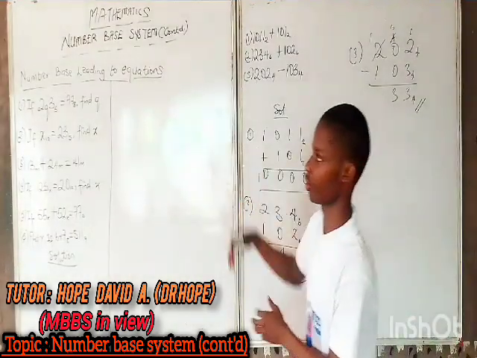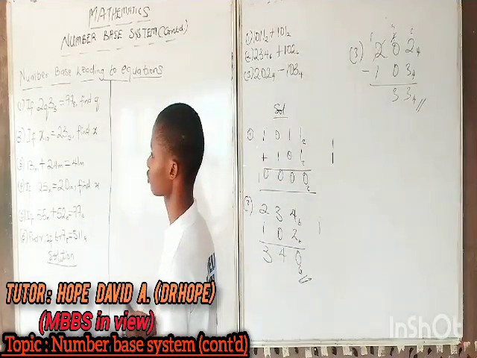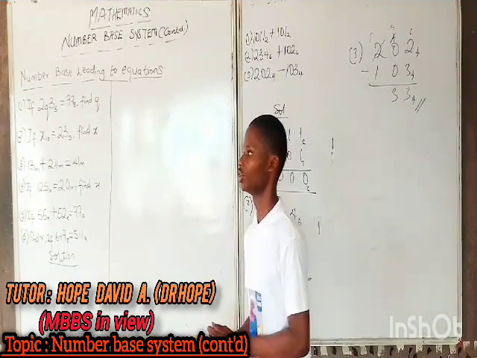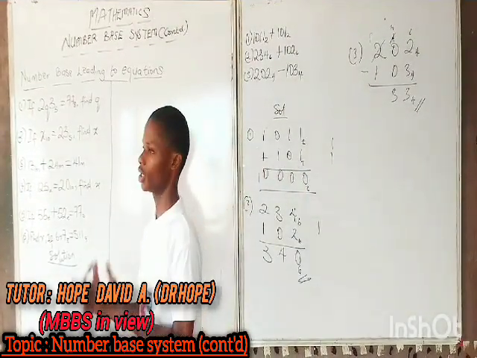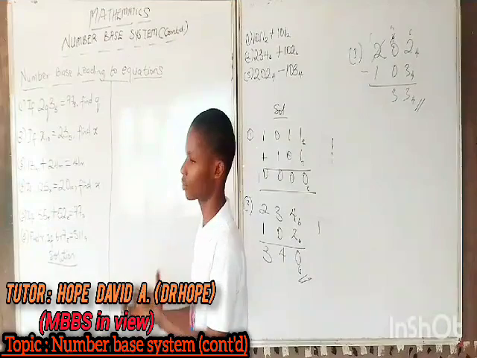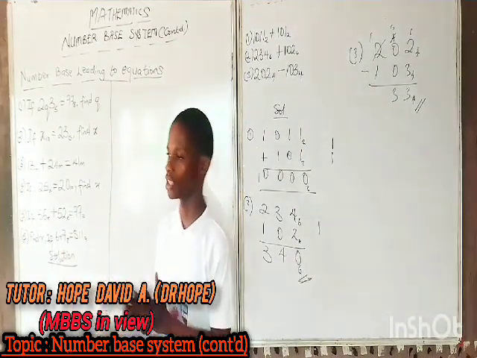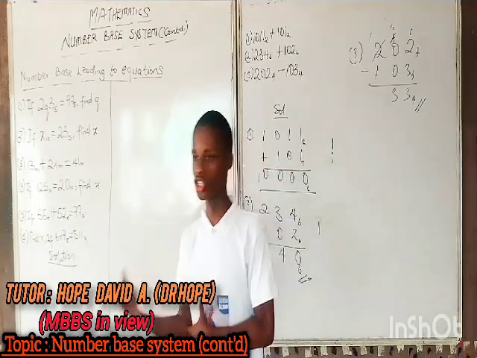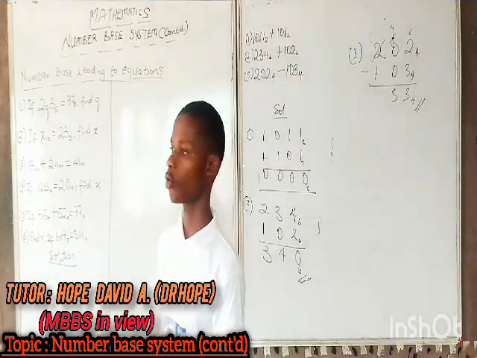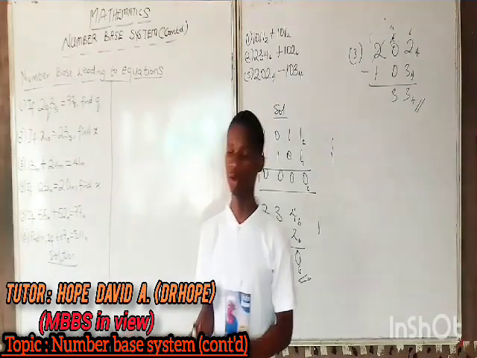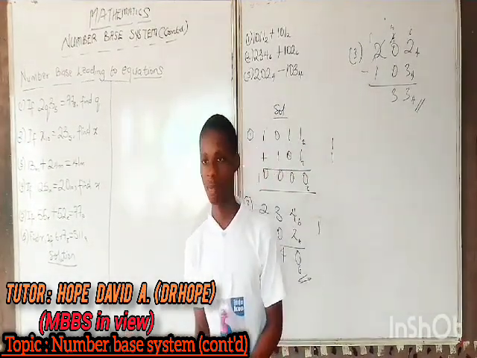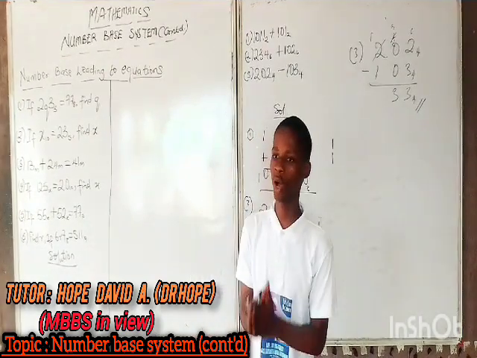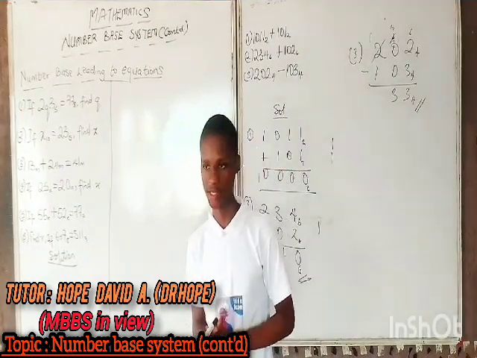Now let's go to what we have for today's class. In today's class we are going to be looking at practical number base questions that lead to equations. In this system, when a number is expressed in a particular base, sometimes one of the digits or the base itself will be represented by a letter. How do you handle such a case? Here is one trick you can use to simplify it.